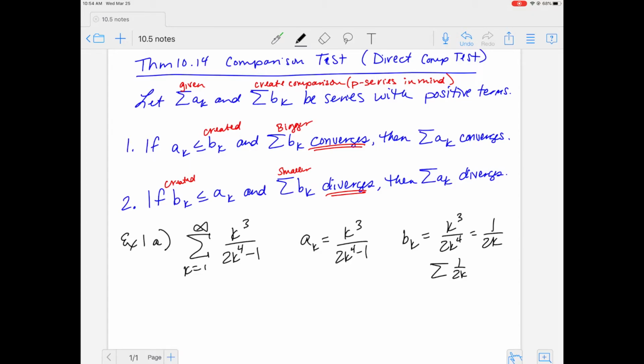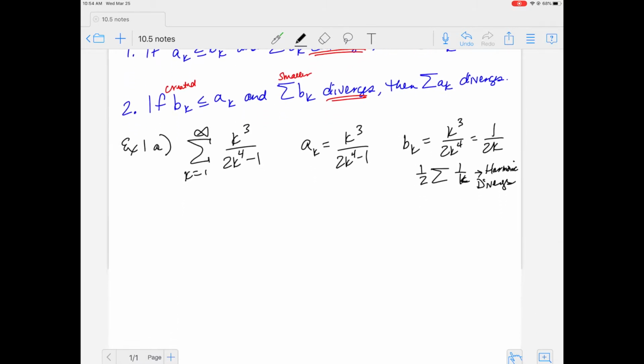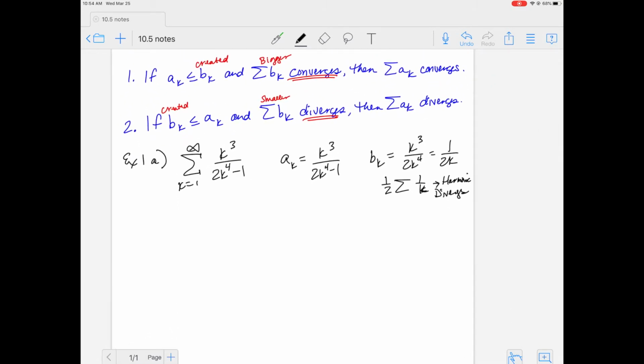Yes, it's harmonic because it's k to the 1st power, right? That 2, nobody cares about that 2. Bring that thing in front if you want. So bring this 1/2 in front. That's just a constant. Nobody cares about the constant, right? The kicker here is that I have this 1 over k. And then we know that this is harmonic, so that this diverges, right? Okay, so we now have to make a comparison when I'm looking at this.